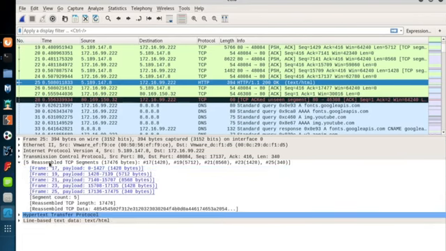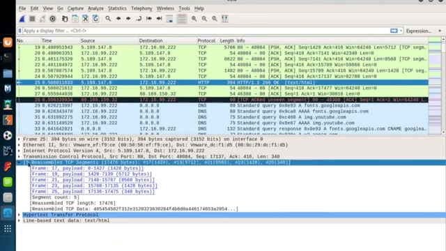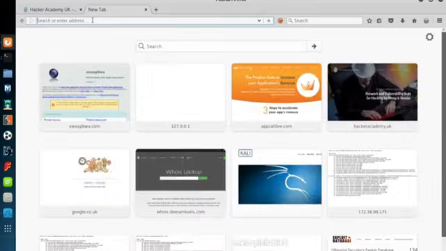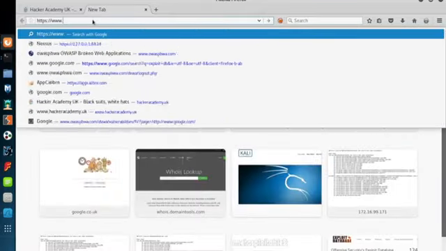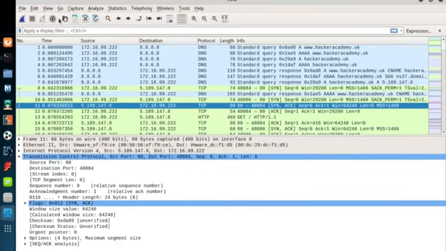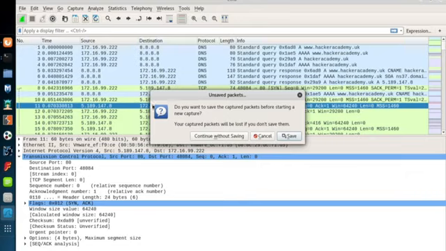Here, there's additional information produced by Wireshark, which says that the HTTP response is created by reassembling 5 TCP segments or packets. So now I'd like to show you the difference between that and HTTPS traffic. So I'll go to the browser and visit an HTTPS page now. But before visiting the page, let's start Wireshark. Here's the start button. Continue without saving.